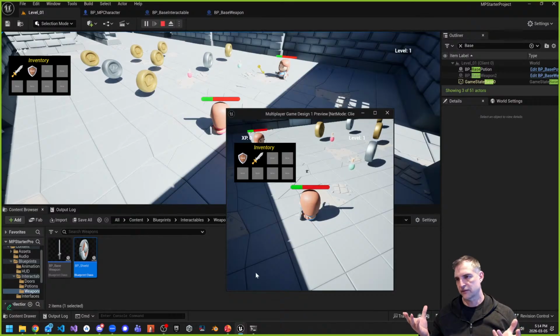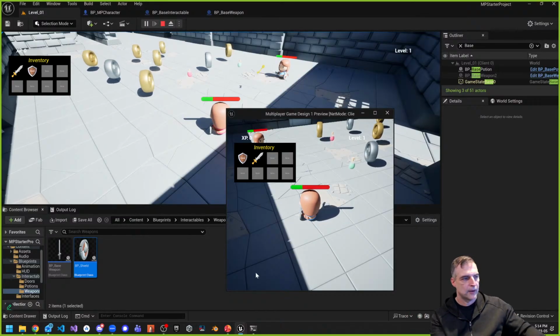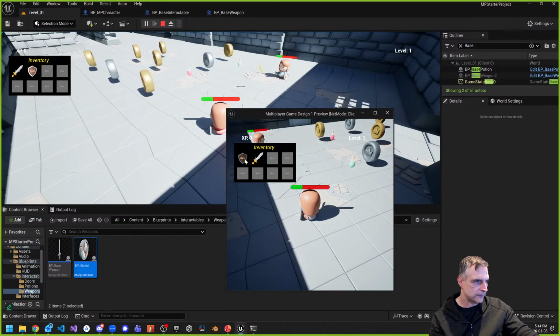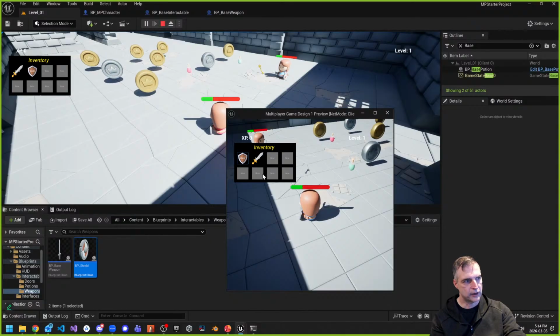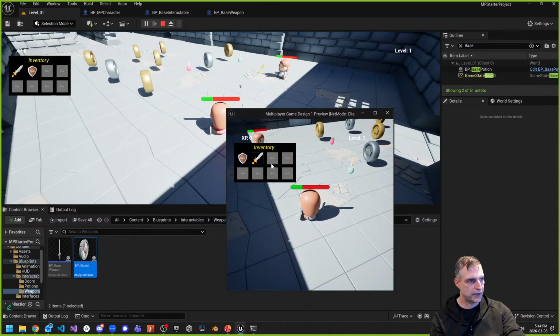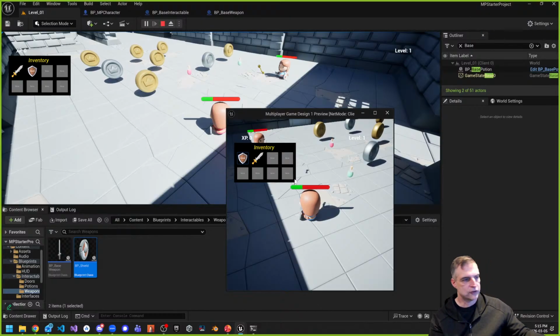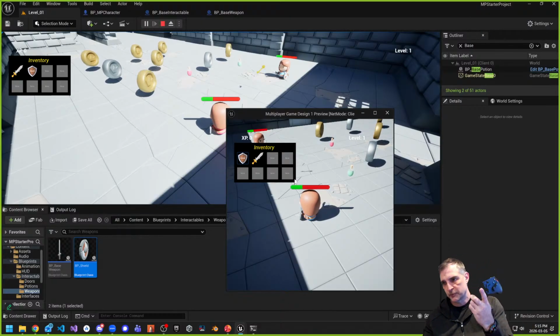There are good things and bad things about this, and I've got to talk about it. One thing we have is that if I use my arrow keys, you can clearly see that I can arrow between the two things. I can arrow to the left and to the right. Try it. But I can't go to these ones. So this is another way of selection. I can arrow to the left or arrow to the right. The other thing we should try is using my controller.